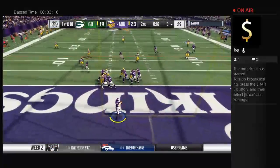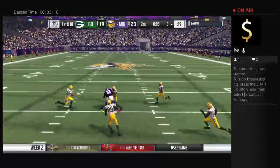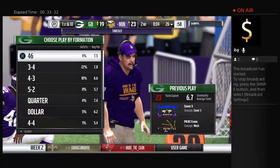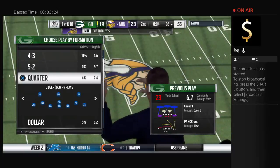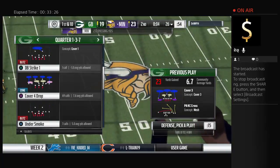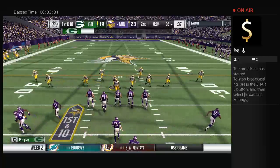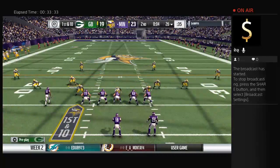They go back to the air here after the INT, and he finds a man with a crossing route. Now hold everything here. We're going to get a timeout by the offense. So as they take it over, we step aside. And you see the clock almost empty, so this is likely the last play in the second quarter.